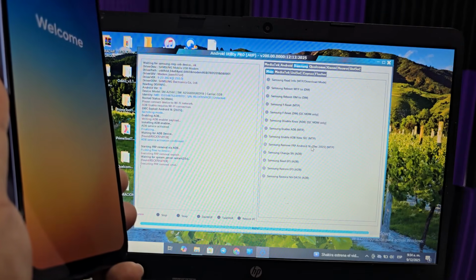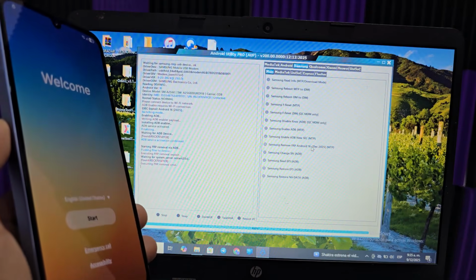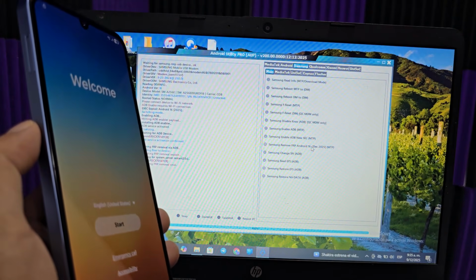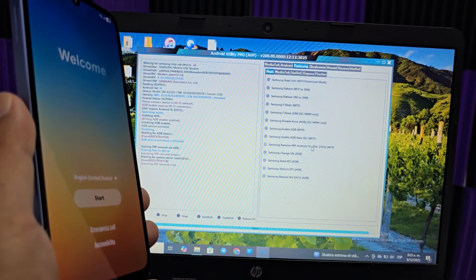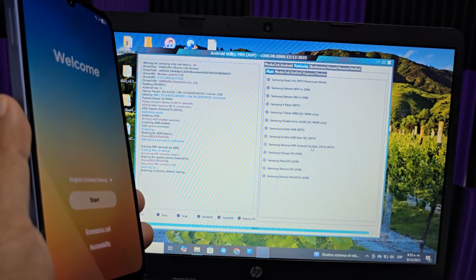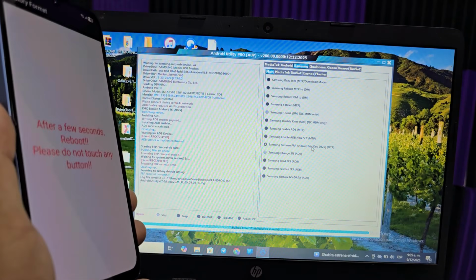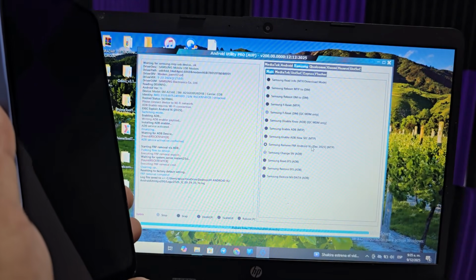Let's let our device restart for the second time, because it still has the padlock. The padlock icon still appears at the top here, if you see it. We will wait again for the process to run. It's about to run, it says reset here, here it is. As you can see, we're restarting. Now our device would be fully recovered.